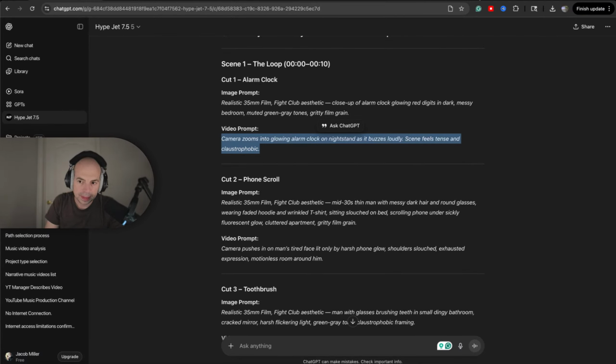So we'll just copy this prompt and where it says zoom into glowing one as it buzzes loudly. So we'll do that, and hopefully it will come out good. This is wild. Look at this guy.